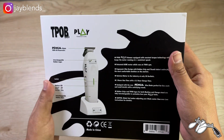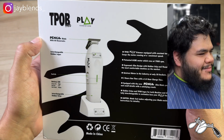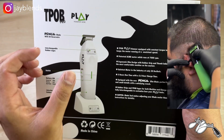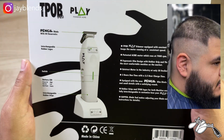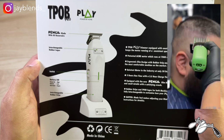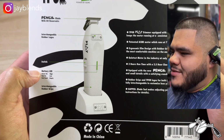On the back here, we do have some of the specs for the actual trimmer. It does come with the pencil blade with oil reservoirs. So this blade is the size, I would compare it to like an Andis Slimline blade. So that's the size of the blade. It's a smaller blade. It's perfect for detail work, stuff like that. Interchangeable rubber logos, just like the other Play trimmer. You got your switch, battery LED indicator light.